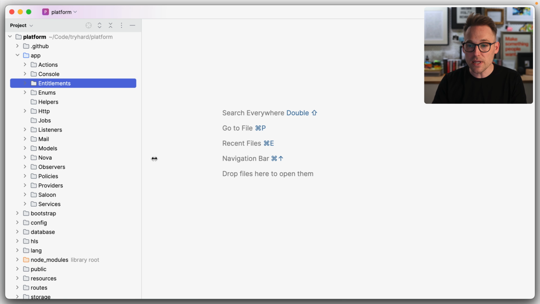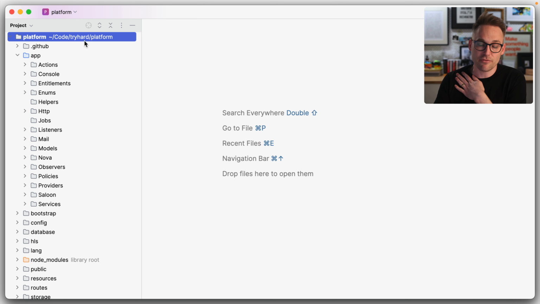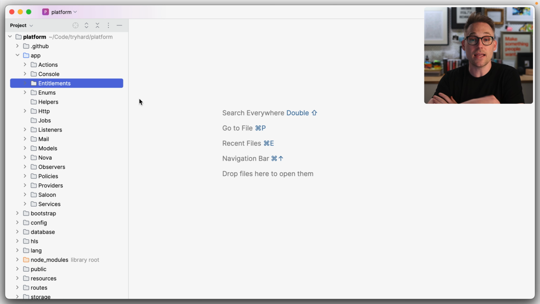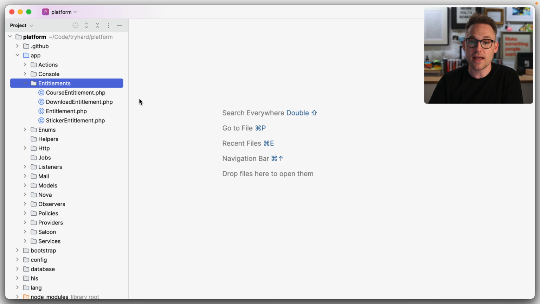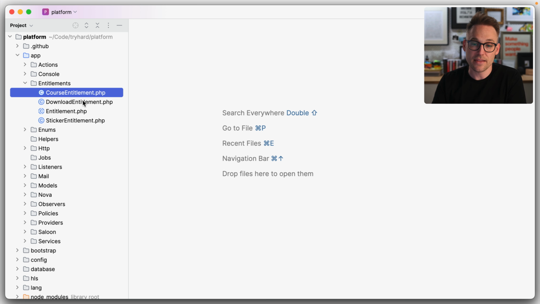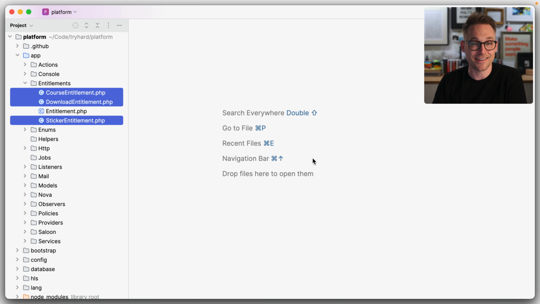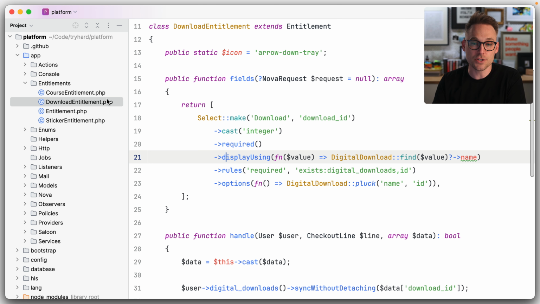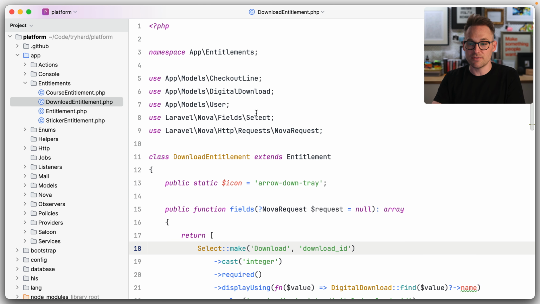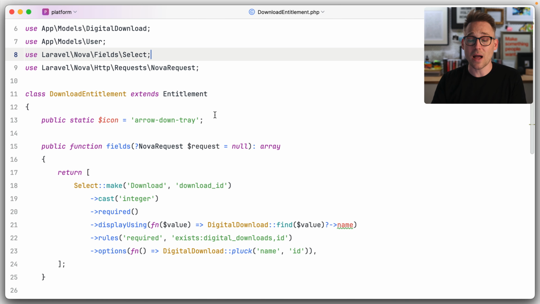So let's look at a little bit of code here. You'll see we're in the platform directory. Like I said, this is a single repo that powers many different sites, and we have a full-on entitlements directory here. And so this is where we define what the types of entitlements are. So if we open that, you'll see what we've been talking about, a course, and then we see a download, and just for giggles, I've started on a sticker entitlement. So if we click into the download entitlement, you'll see a couple of different things. I like to make these self-contained. I like to make these discrete entities that can handle the creation, but also the fulfillment.